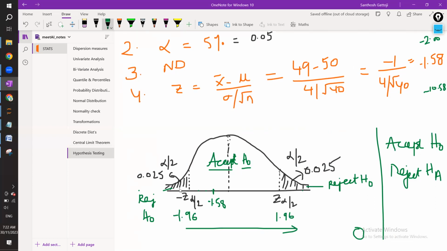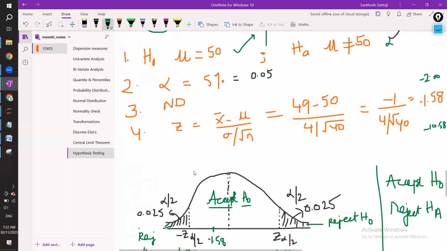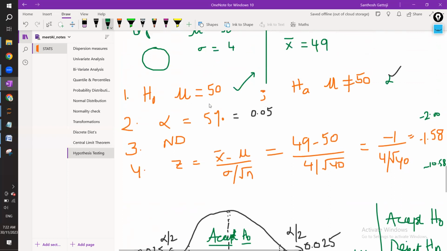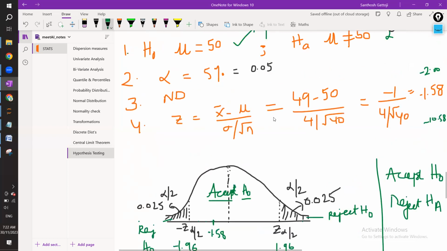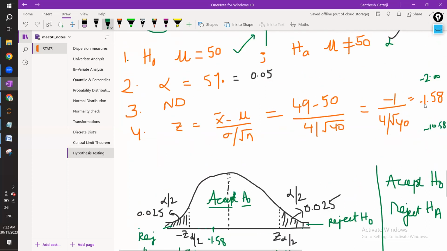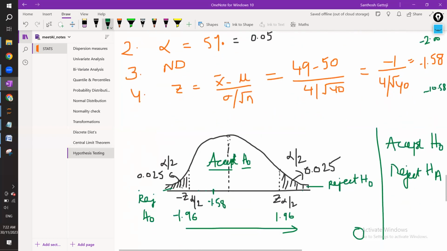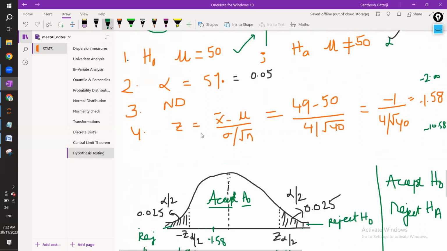Agree, guys? It will fall in the rejection region, and in that scenario, what will you do? You will reject the null hypothesis. Agree? So that means what? Actually, the null hypothesis was true, but you have rejected it. But later you find, oh no, there was some calculation mistake, and you have falsely rejected the true null hypothesis.